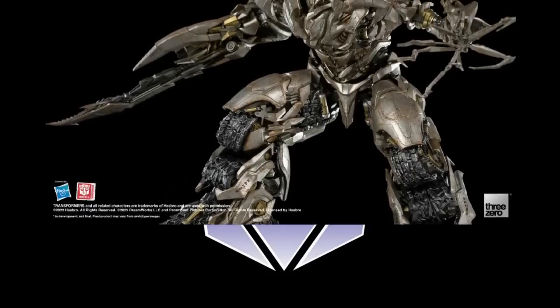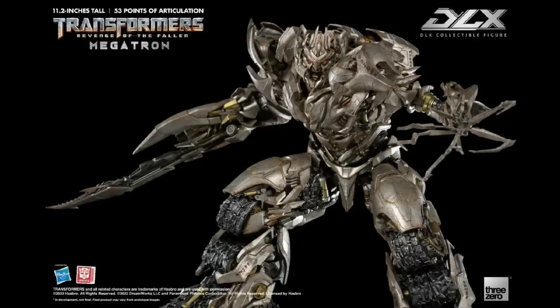3-0 is putting out a teaser pic for their deluxe collectible premium figure — it's going to be 11.2 inches tall with 53 points of articulation, and of course it's Megatron. They usually put out one teaser picture and then next week we get flooded with them. It looks pretty good if you're into the movie stuff. No price yet but it's going to be expensive — probably in the hundreds. It has a lot of detail and paint work but it's non-transforming as usual. I hear pre-orders sell out pretty fast too.